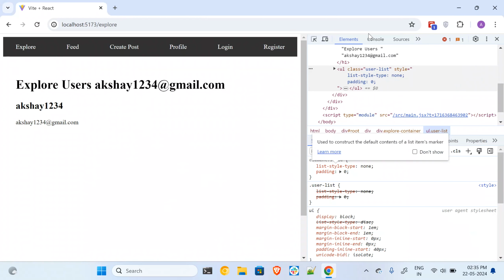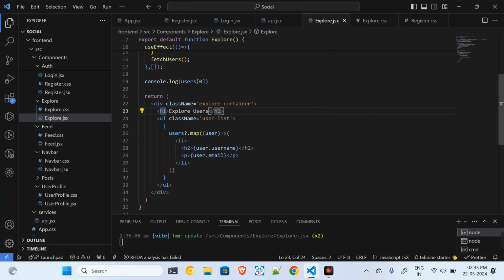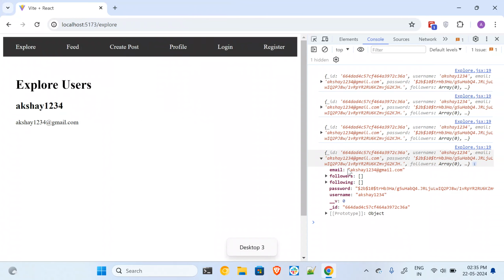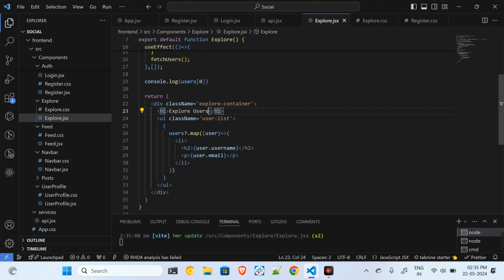And yeah, this is the list item, and when it comes to this particular user, this user will have the follower and the following array, so I have to display the followers and the following of this particular user.